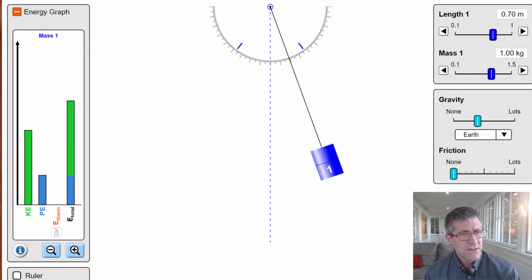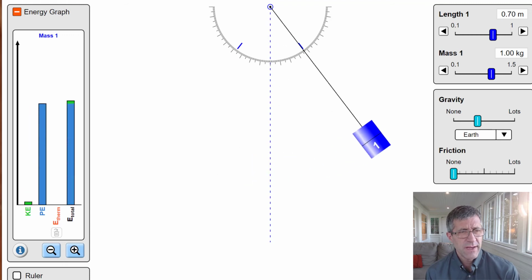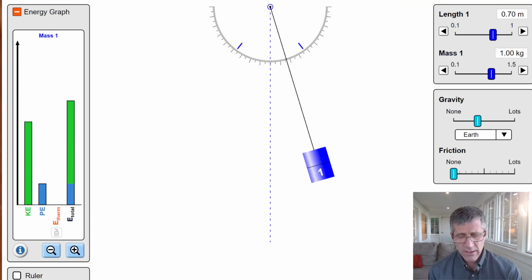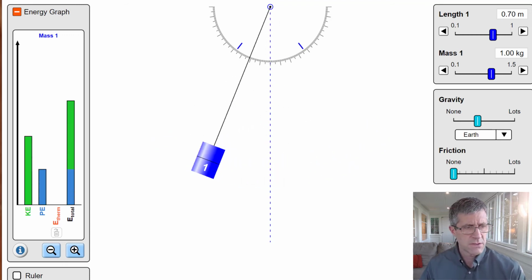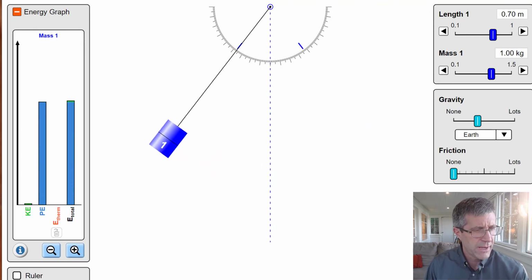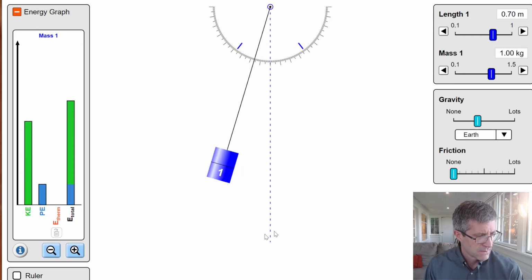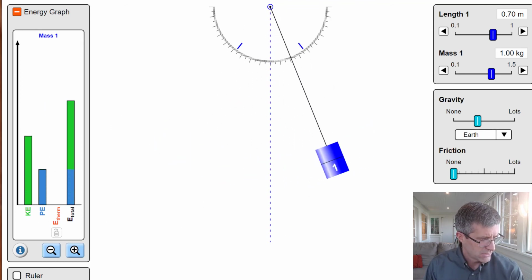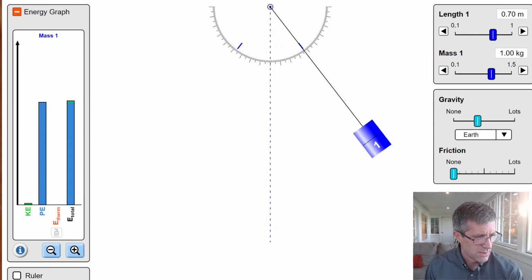This is something that we can look at in terms of energy, but we have to be careful about it. There's a little trick that we do to make sense out of this. So let me draw a little bit of math to help you understand what's going on here.